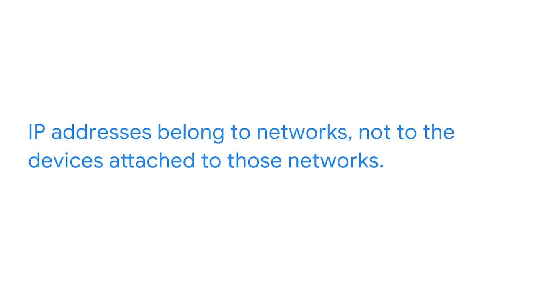It's important to call out that IP addresses belong to the networks, not the devices attached to those networks. So your laptop will always have the same MAC address no matter where you use it, but it'll have a different IP address assigned to it at an internet cafe than it would when you're at home. The LAN at the internet cafe or the LAN at your house would each be individually responsible for handing out an IP address to your laptop if you power it on there.